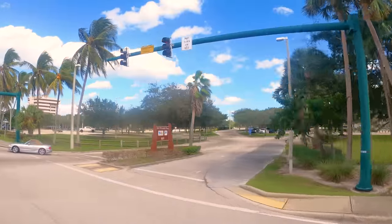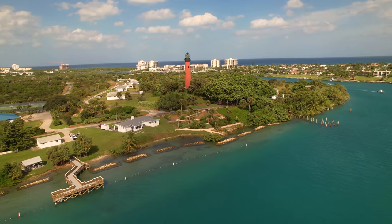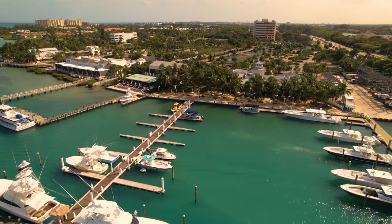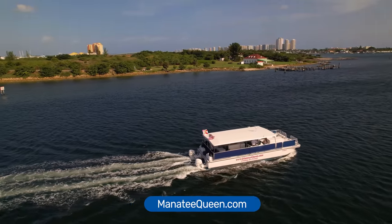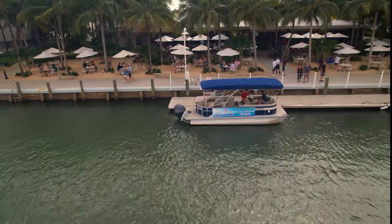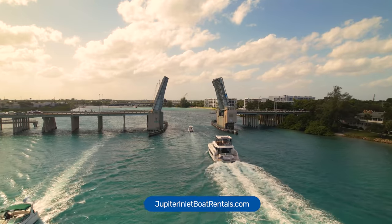Back on Highway 1 near the Jupiter Inlet is Burt Reynolds Park, where the River Center is located — an aquarium with native sea life including touch tanks, and a boat ramp. We now arrive at the Jupiter Inlet. Across from the lighthouse is the Jupiter Inlet Village, known as a Funky Fishing Village where you can take cruises and fishing charters. The Manatee Queen offers a Palm Beach Island and Jupiter Island Sunset Cruise for $70 for adults and $43 for children. There's the Blue Heron Fishing Charter at $70 for a half-day, the Conch Cruise for a 30-minute cruise at $10, or enjoy fresh seafood at Jetty's Waterfront Restaurant overlooking the inlet and lighthouse. You can also rent a boat at Jupiter Inlet Boat Rentals.